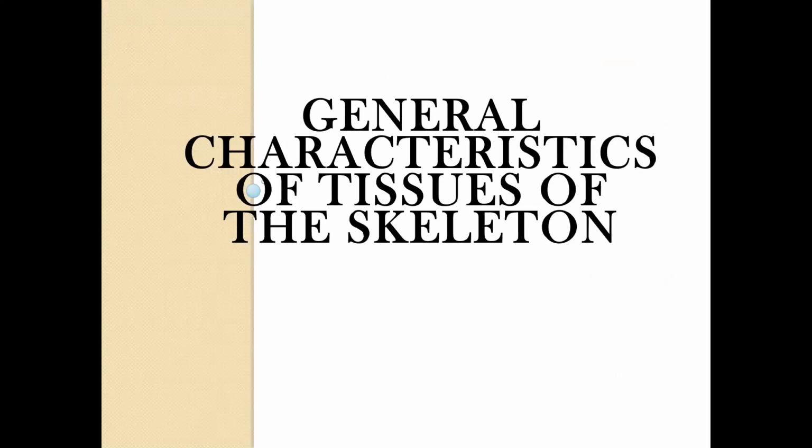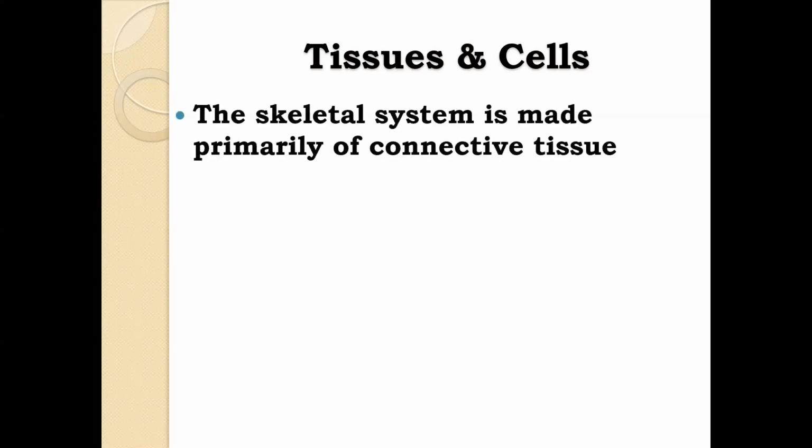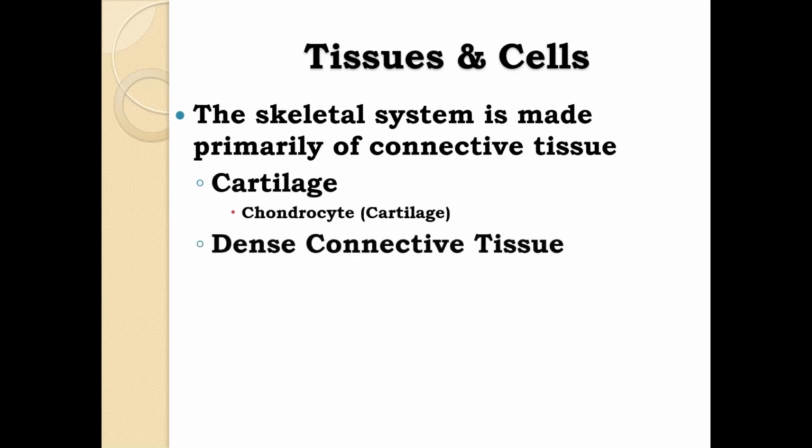So we'll start by looking at the general characteristics of the tissues that we're going to be dealing with. And we'll start by looking at histologically the cells and tissues that are going to make up the bones, and then how those bone structures come about. So we're predominantly looking at connective tissue, in which we're looking at cartilage and the chondrocytes within the cartilage, dense connective tissue, in particular dense regular connective tissue. There are other connective tissues that are going to be involved. There's also epithelial tissue that we'll see. But the predominant tissue and the predominant cell that we're going to see are the osteocytes.